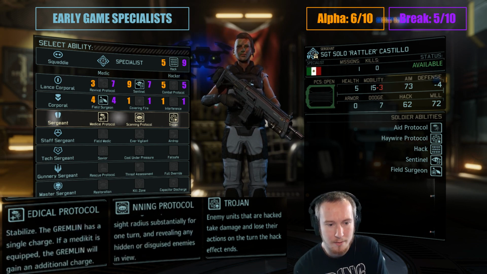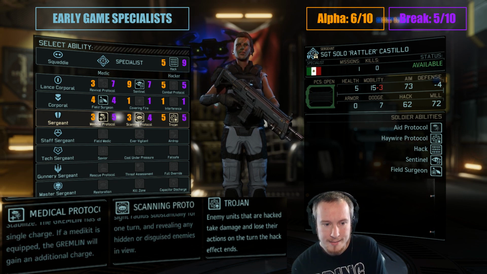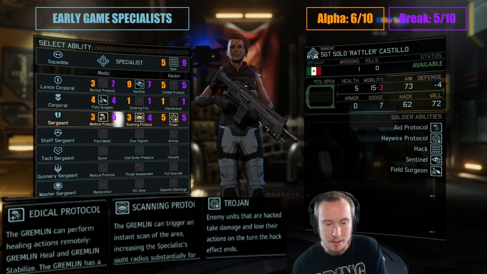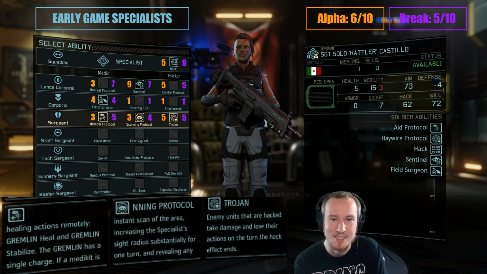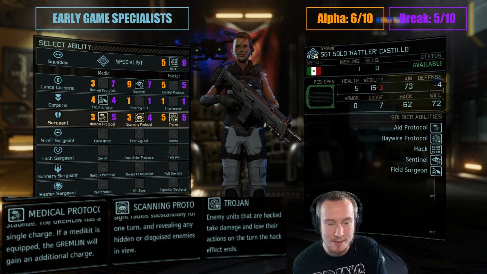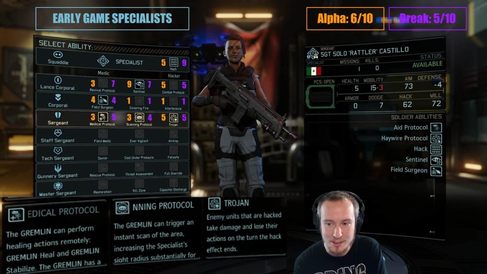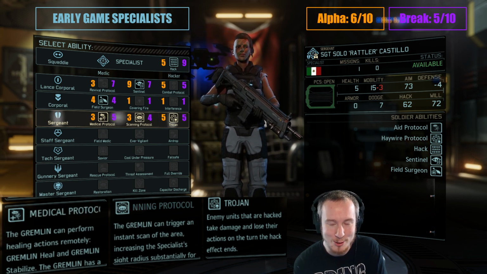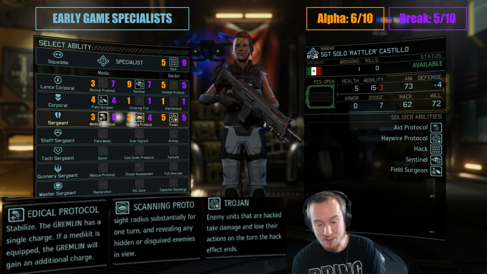And at Sergeant, we have Medical Protocol, Scanning Protocol, and Trojan. I think this is another very interesting level up. Actually, I think that Lance Corporal is an interesting level up for what it's worth. I value Sentinel so highly that I would always pick it pretty much. I take Combat Protocol sometimes on low aim specialists. It's true, it's happened, and then I feel bad about it.